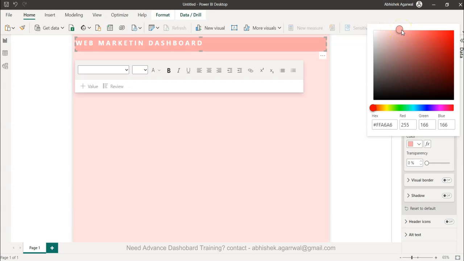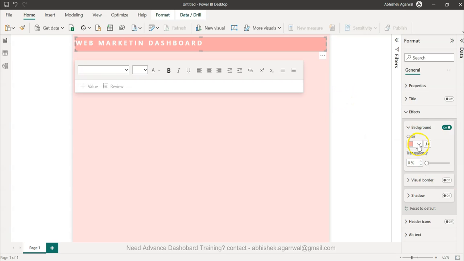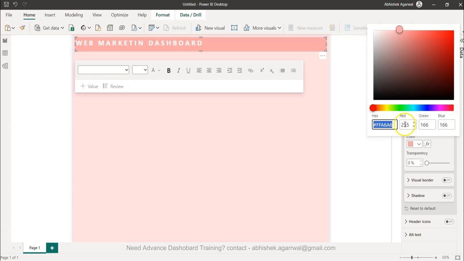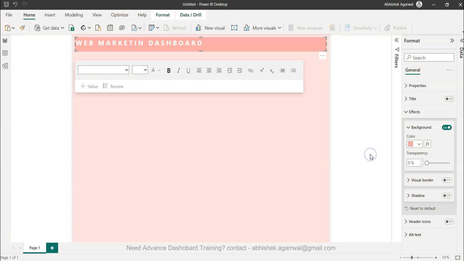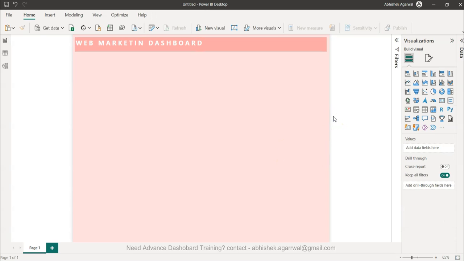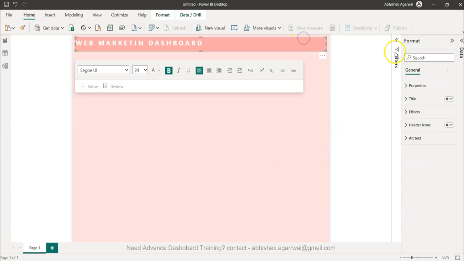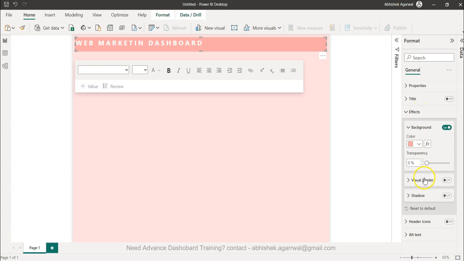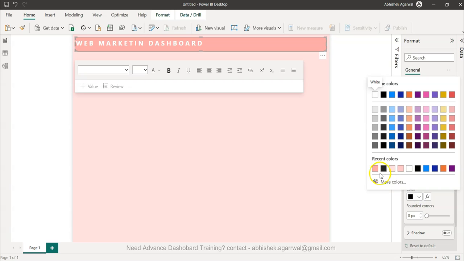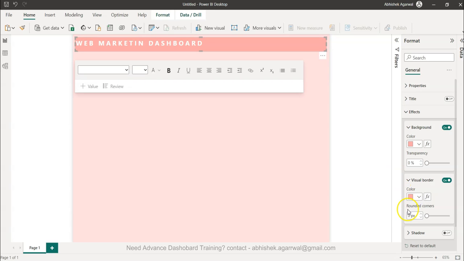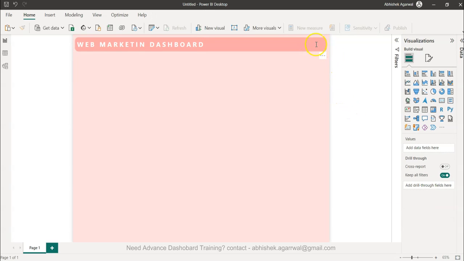Yeah, this color is fine, as you can see. Again, I forgot to show you that the color is FFA6A6. Okay, so once we have that, the next thing you may want to do is in the effects, visual border, make it a rounded corner. For the border color we will choose this, and for rounded corner let's choose 20, and we get rounded corners as per our needs.